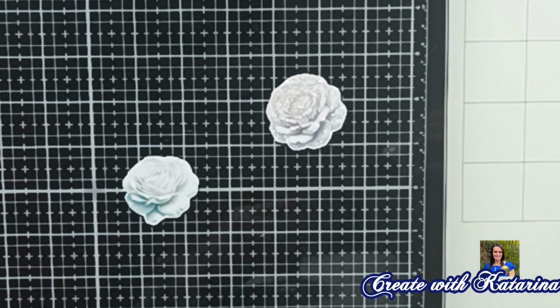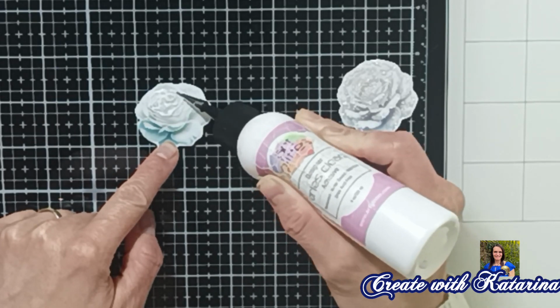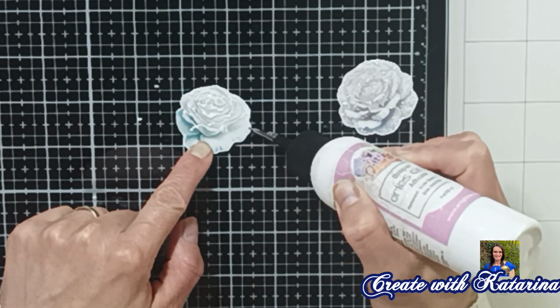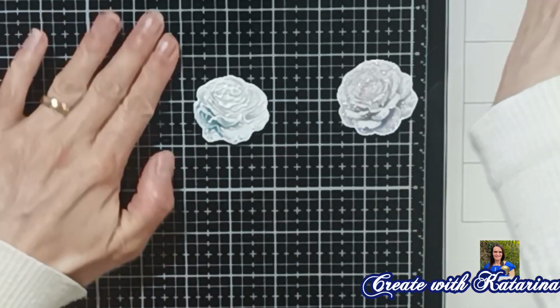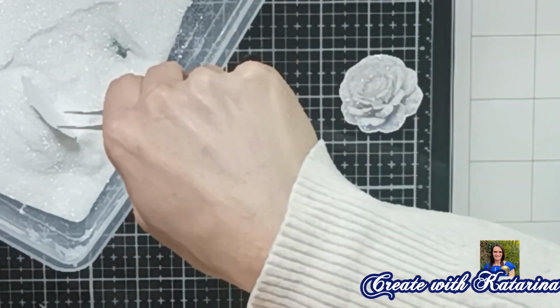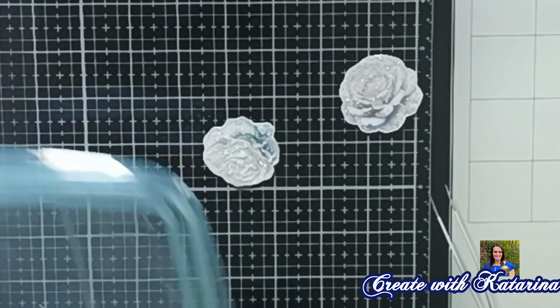My first step in today's tutorial is to show you how I am adding glitter to my flowers. So just with a fine tip glue bottle, I'm following the lines, well, some of the lines on these flowers. These are so gorgeous and so layered, like realistic looking images. I just loved working with them. So I added glue where I felt I needed to add it, and there was just no rhyme or reason. Honestly, I just followed some of those lines and I dipped it into my Crystallina glitter.